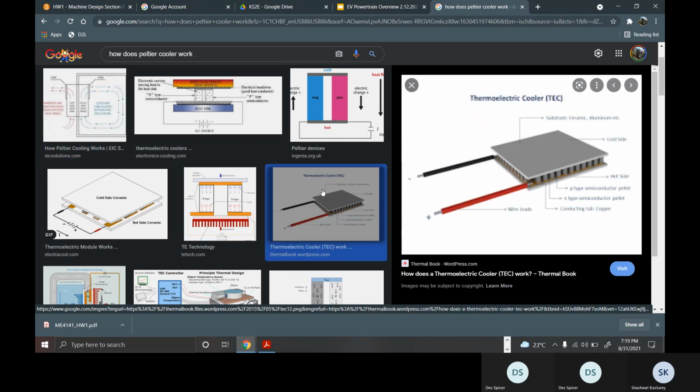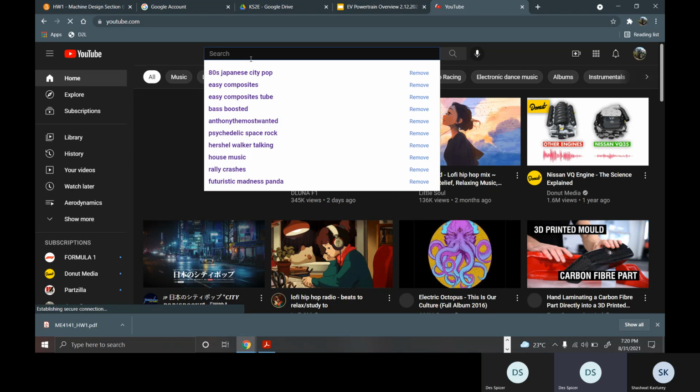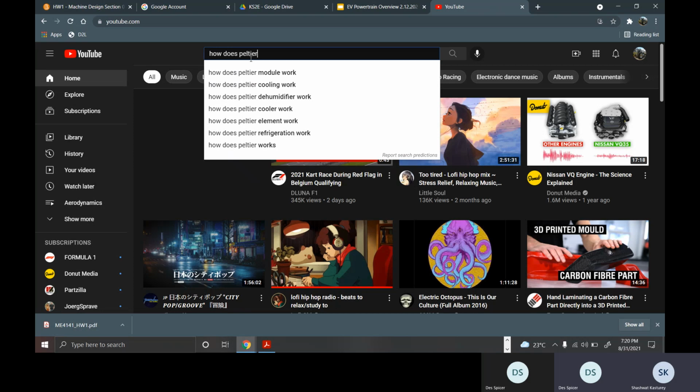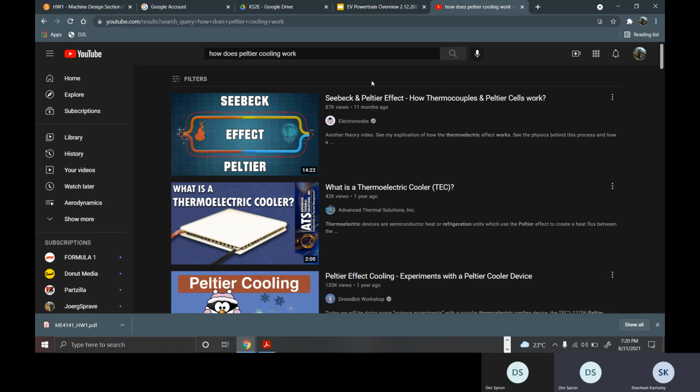Wait, what? So this is what they look like, first of all. Semiconductor. Yeah, it's basically a semiconductor effect. You run current through something, and how do I explain it? Even Des doesn't understand how. No, I understand it, but I'm trying to figure out a way to explain it without explaining semiconductors to you. Is there a way to cool the air coming into the battery pack? I don't think so.